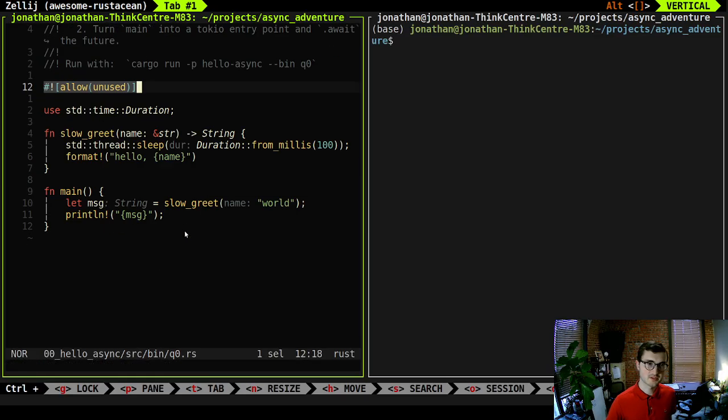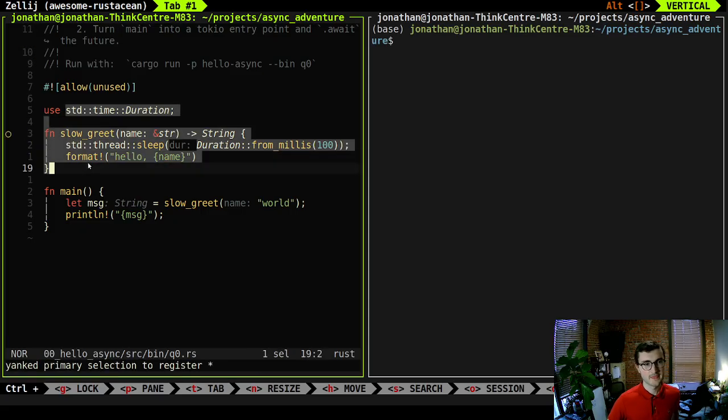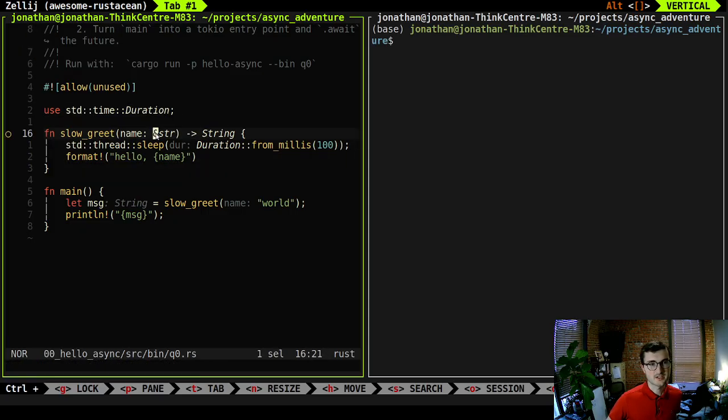We're allowing some unused stuff here. We're using std time Duration. We have our slow greet function here, where we take a string slice and return an owned string. We've got std thread sleep for the duration of 100 milliseconds, so 0.1 seconds.